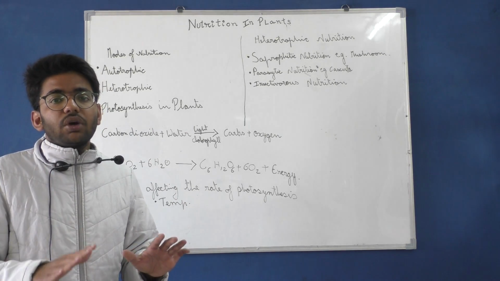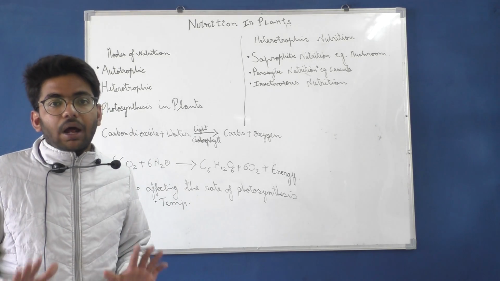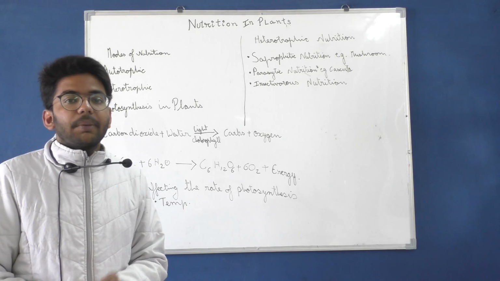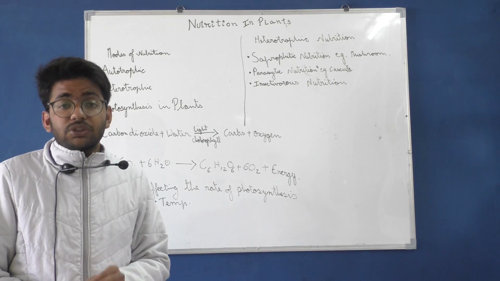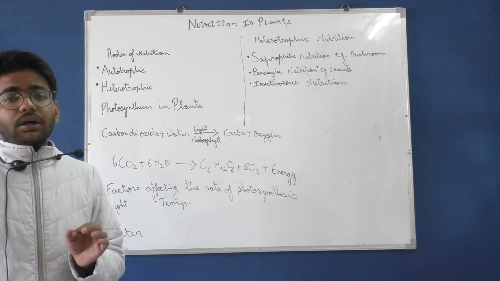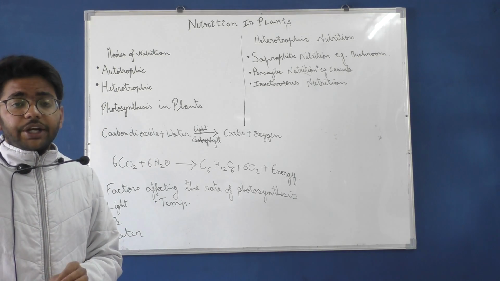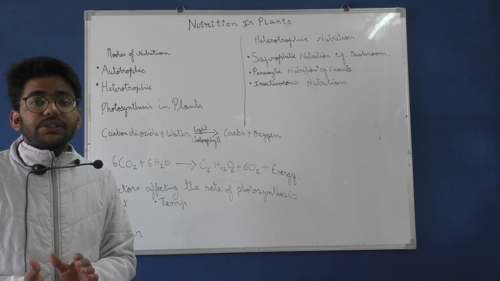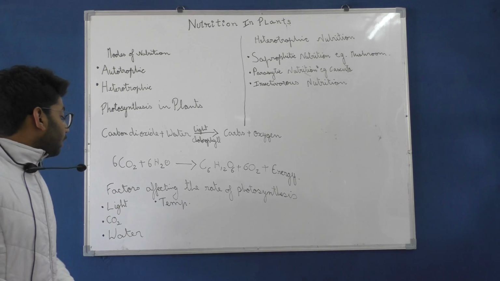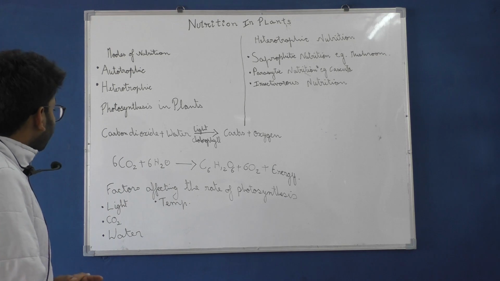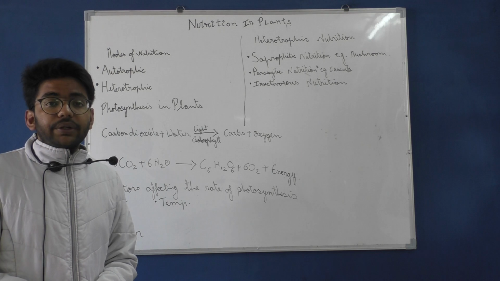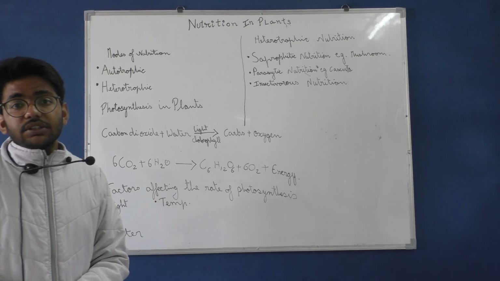The plant is going to absorb a constant amount of carbon dioxide. That point is known as the saturation point. You have to keep that in mind, because in examination you will be asked what is the saturation point. The saturation point is the point at which the rate of carbon dioxide consumption by the plant becomes constant. Now after that we are going to talk about water. If I supply more water to a plant, then also the rate of photosynthesis is going to increase.